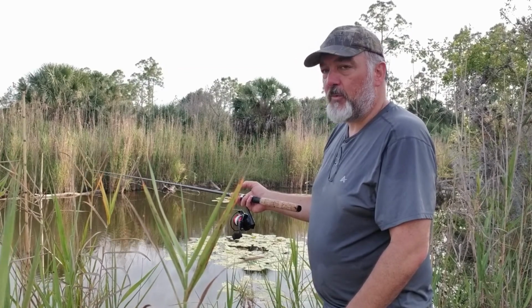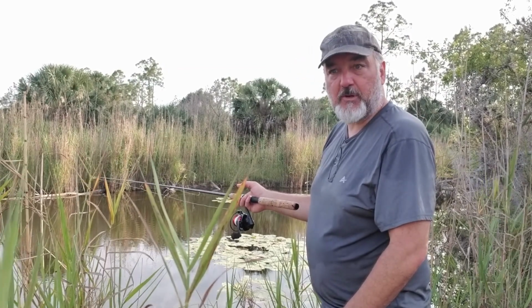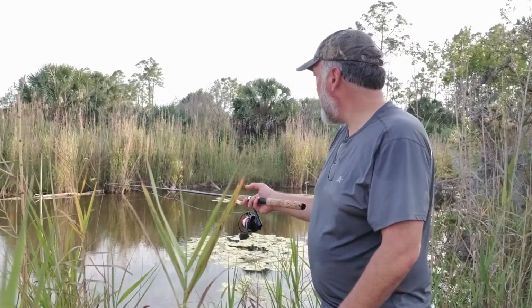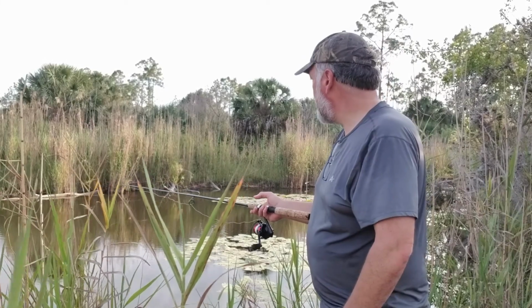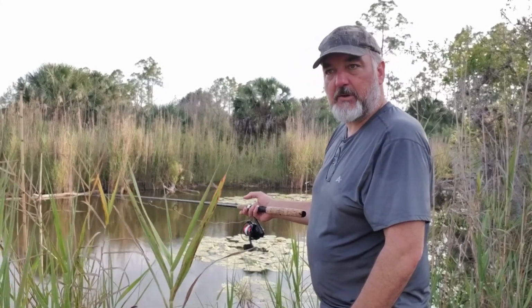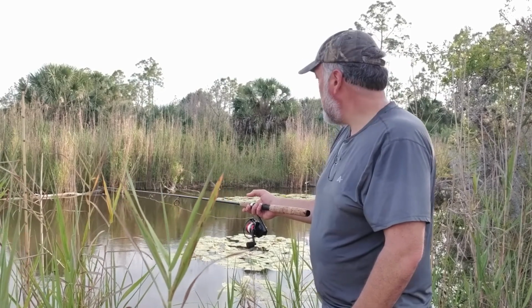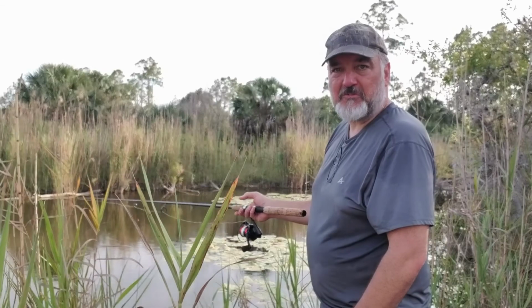This is some of the only water around here, so I imagine there'll be plenty of animals trying to come for an evening drink and an evening bath. There's quite a few gar through here, and I've seen some really nice size ones. So I think maybe the next time I come down here, I'll bring the fishing boat and give that a try. So for now, we'll stick with the hook and line.